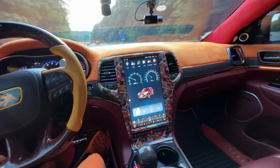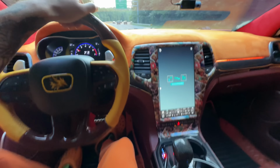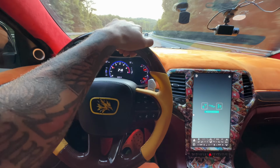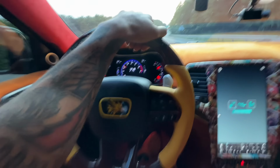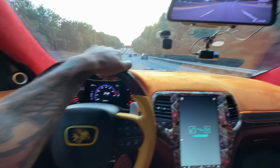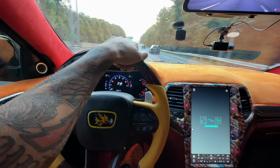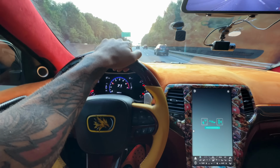It just makes your car look like a whole new car. And I'm not even over-exaggerating. And no matter how old your car is, if you add this modification, it's going to make your car look different. Or hopefully new, if that's what you're going for. So, pretty much, I just want y'all to try to guess what the mod is before I get there.